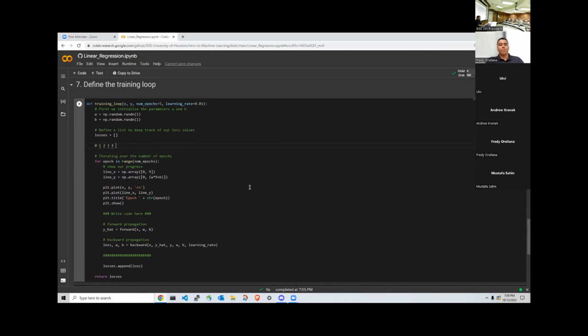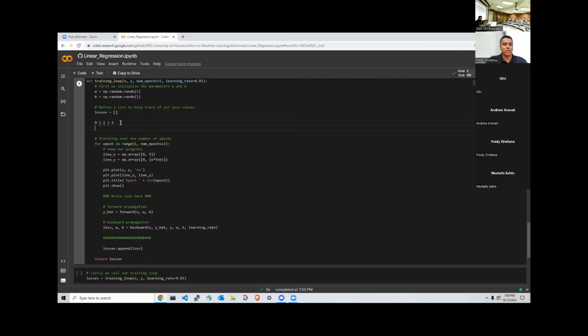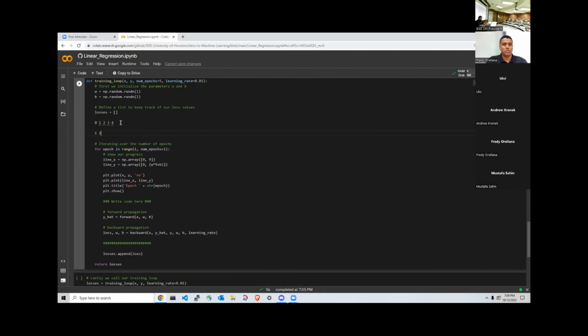But since I'm plotting the progress of it and I want it to actually be the correct number, I do from 1 to num epochs plus 1. So whenever we're looping through it, instead of it being this, it's actually 1, 2, 3, 4, 5. So that's just why I do that.